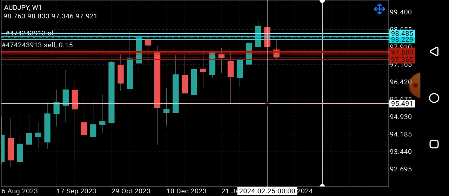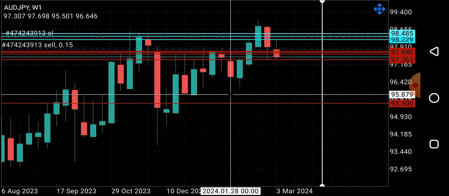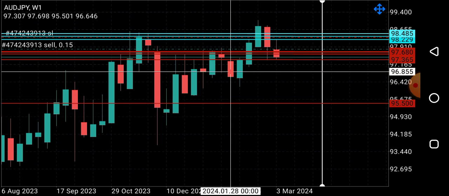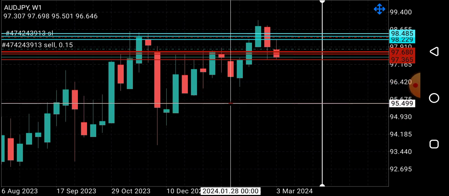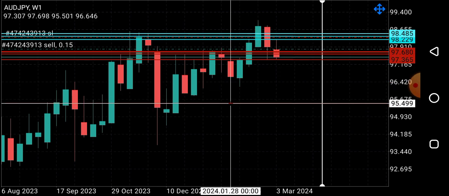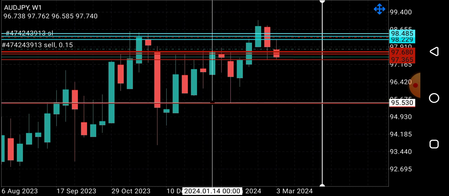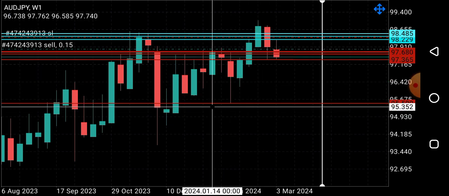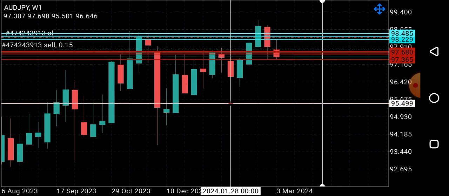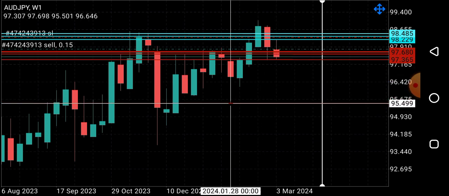So if at this point they want to sell, they need a lot of buy orders. If they want to buy at this point, they need a lot of sell orders. And here you have a lot of sell orders at this point. Remember, when you are buying, your stop loss is a sell order, a sell stop order. So there are a lot of pending sell orders at this point. So if the institution wants to buy, they need a lot of pending sell orders, and this is where they will get their orders executed. So there's a high probability that they will push price down to this area of liquidity.